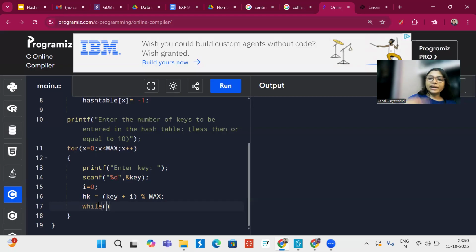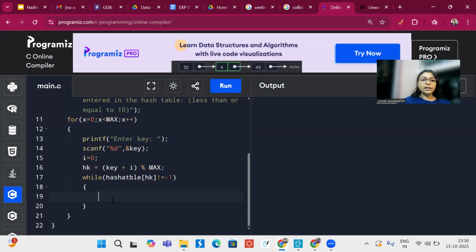So we can apply directly a while loop, where we are saying that till we do not find hash table of hk not equal to -1. So we are saying till we do not get this entry, right? We have to increment the value of i, right?